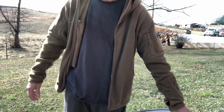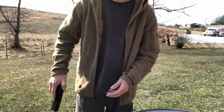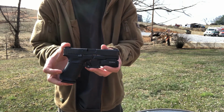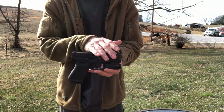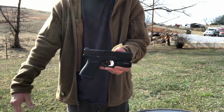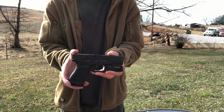The reason I carry the trauma kit and everything is next: I carry a Glock 19 Gen 5. It has the Enforce APL-C light on it. I really like this light. I've had zero issues with this light. My cousin had an APL, one of the 3rd gens, that he's had some issues with, and sent them back, and they actually sent him a WML to replace it. But I've had no issues with mine at all.